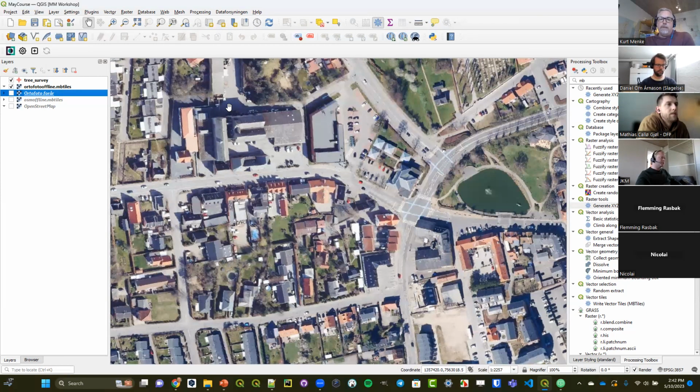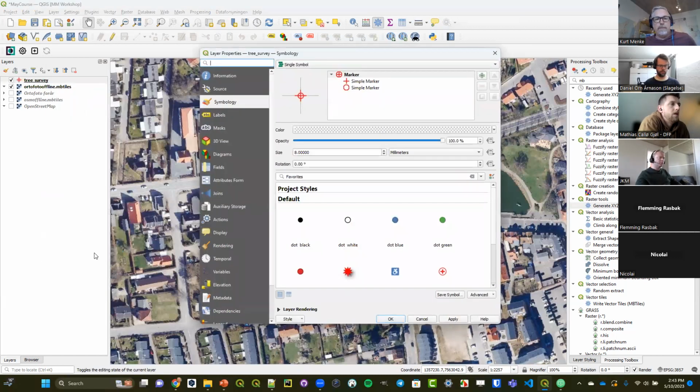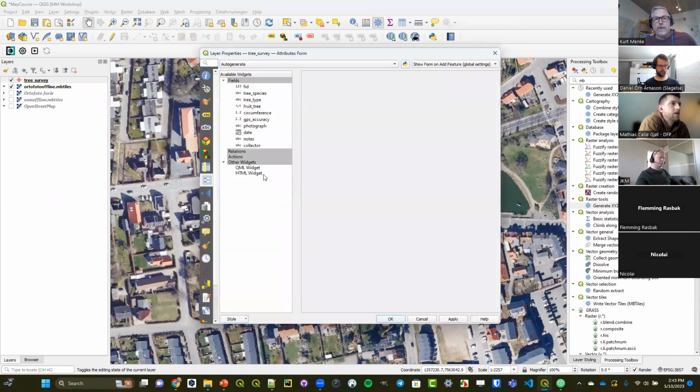Okay, so the last big step in QGIS is to set up your survey form. So this involves the tree survey layer properties. So we're going to switch to the attributes form.